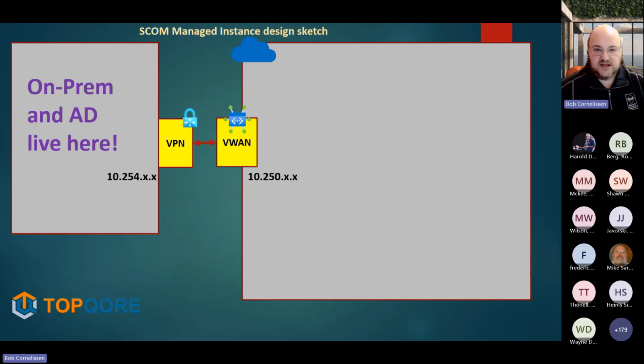All right, what else do we need? We need to have a VNet here to host our SCOM MI stuff in, and we are using a /24 network for that one. So we created a separate VNet and made sure that we can route the data back and forth over there. Next, we have to create subnets within the VNet.